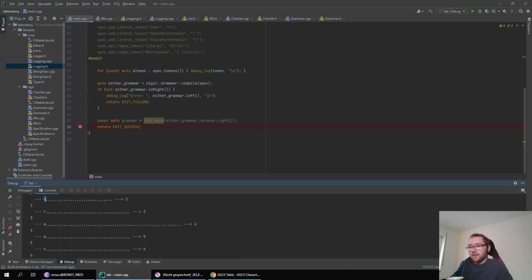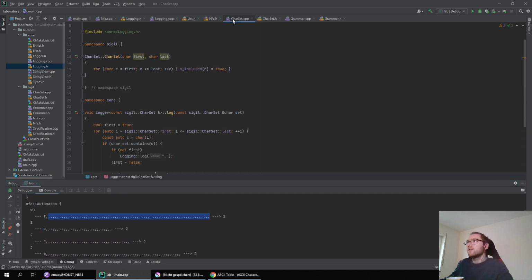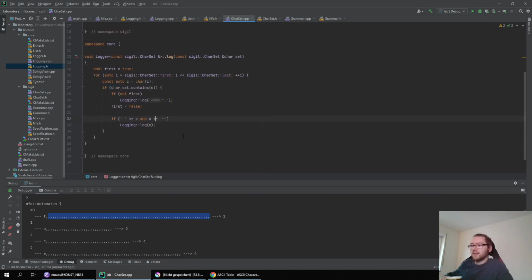Okay. But now what is this? So the first character is printed correctly, but then, I see.